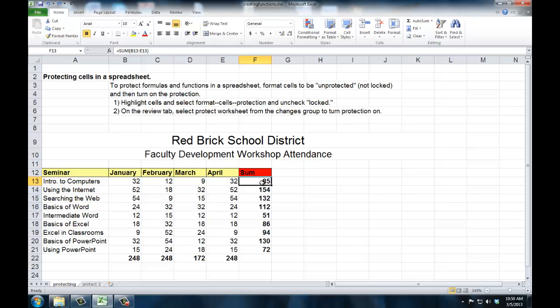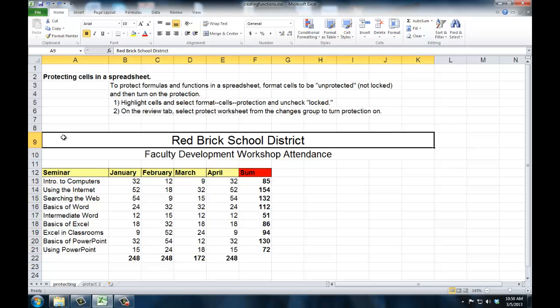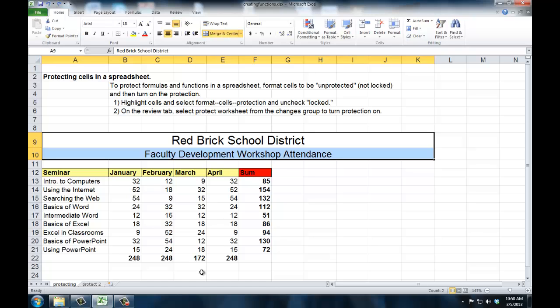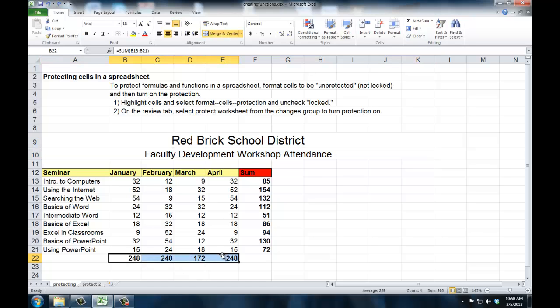Now, when you protect cells, it's interesting because you would think, well, I'll just go in and say these are the cells where the math is, and maybe I don't want to change these either, and I don't want to make a mistake and accidentally delete this, or here's math on the bottom. You would think you would select those cells and just turn off the ability to type in there and protect those. Excel is exactly opposite of that. We have to go in and unprotect cells that we want to open.